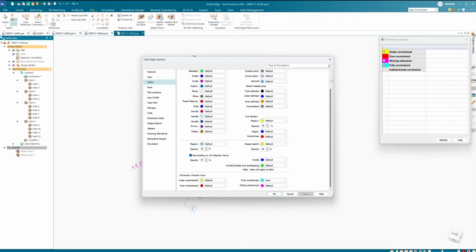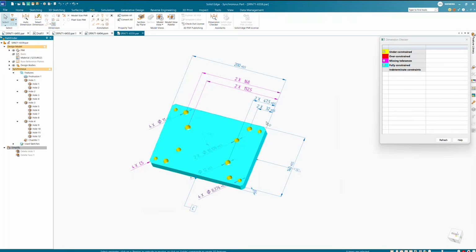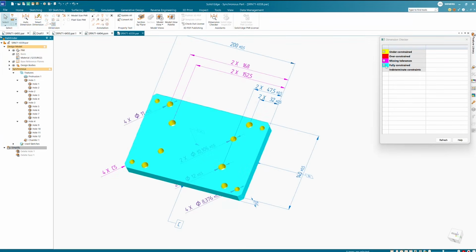The reason I did that is because when I run auto dimension again in a second on this model, when I select the faces, it will also do them as green. And here, if I were fully constrained, I would also be green. So it gets a little confusing, green on green. You may not be able to see it properly. So I've just gone ahead and changed this to a cyan or light blue type color here.